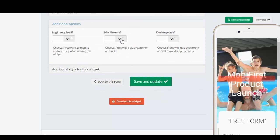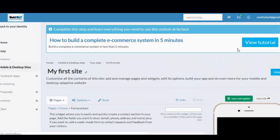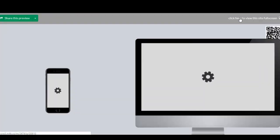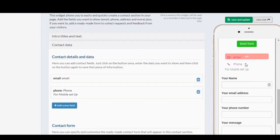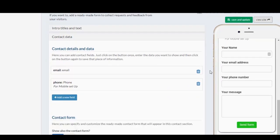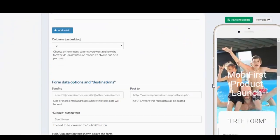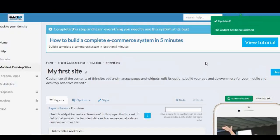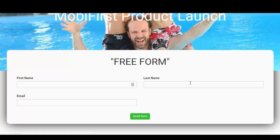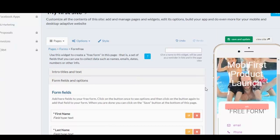Under additional options, we're going to make this mobile only — you can see right here it's set to mobile only. Let me now show you what I just did. Let's view it in full screen — see the contact form here, with email and phone. You're starting to see what you can actually do with this platform. Now we're going over to make this desktop only — all the information I have is what I need. I can turn on my autoresponder here too. Desktop-only form stays put. And there you have it — your first site up in under five minutes.